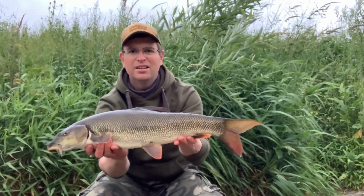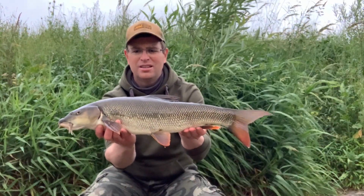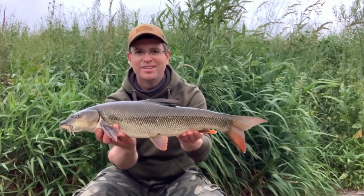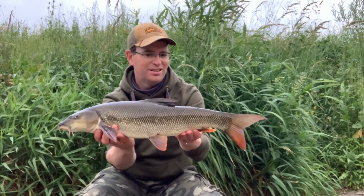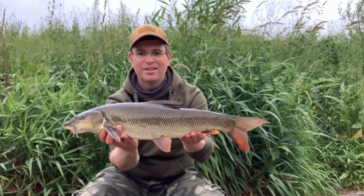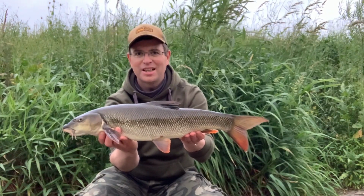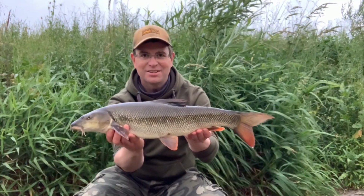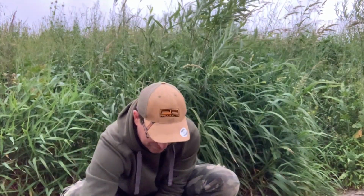Look at that. Just over 5 pounds. Put up a great fight on the downstream rod, taking on the pellet again. Let's have a quick look at the other side.